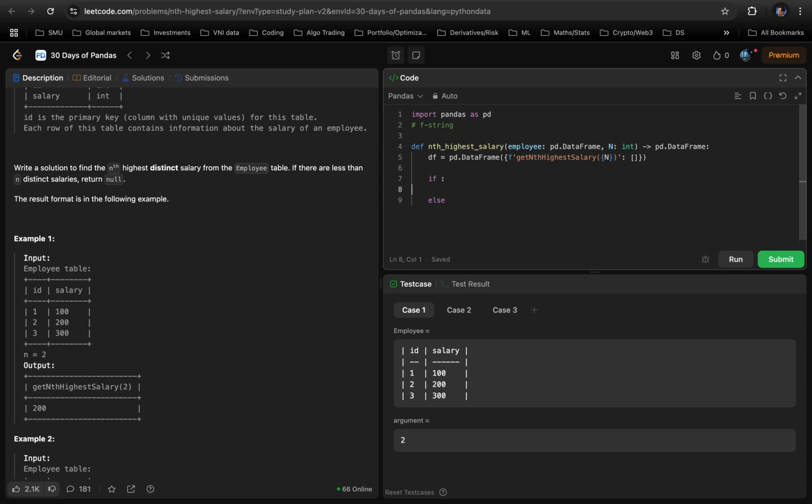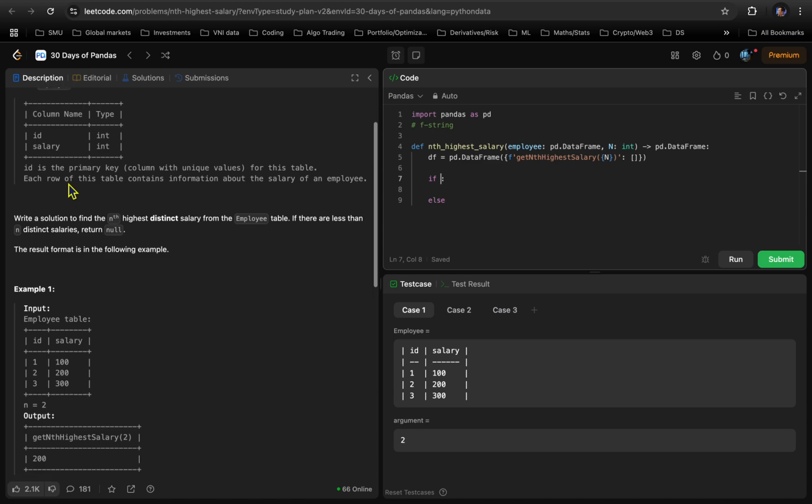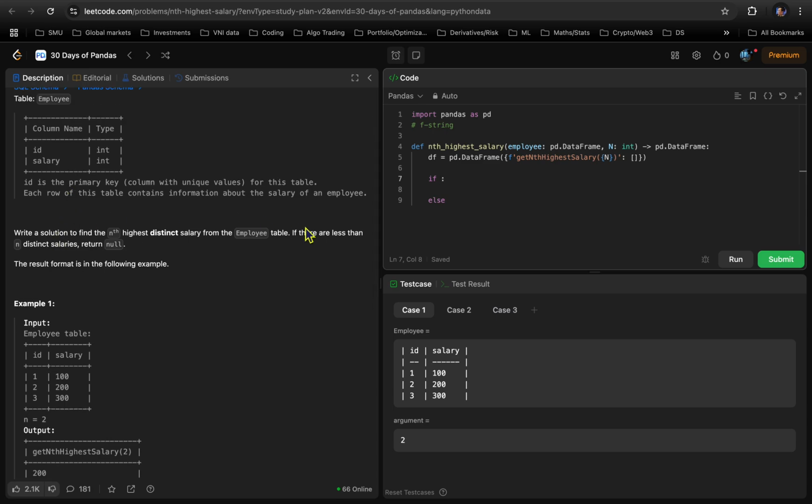Okay, so what is the if here? The if here is that if the number of distinct salaries, and distinct relates to a method in pandas. We have seen previously in some videos unique and nunique, right?